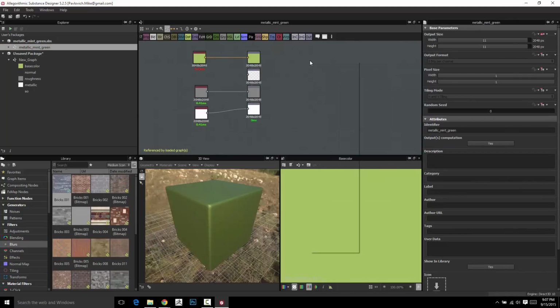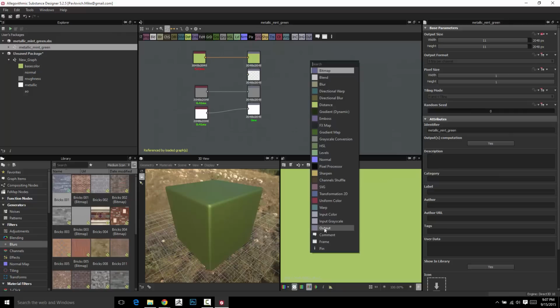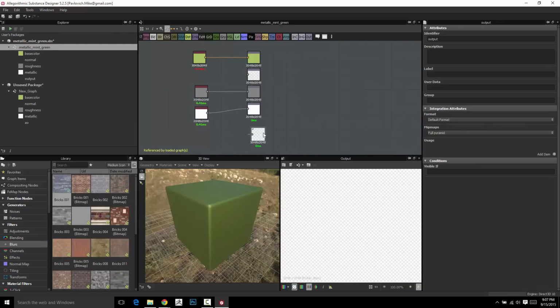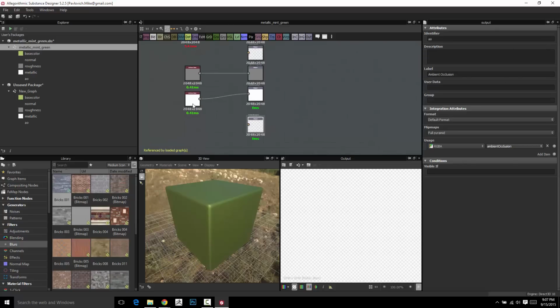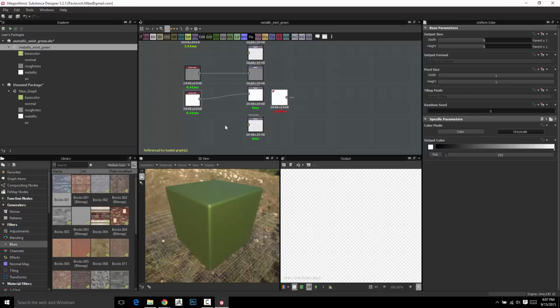So I can go here and hit spacebar and choose a new output, and I'm going to double click this one. We're going to add a usage item and call it ambient occlusion. We're going to name it AO, and label it ambient occlusion. We're not going to group it, but we're going to see why that's a bad idea in a second. For ambient occlusion, I'm just going to Control-C, copy, paste this white. We're just going to do a white ambient occlusion, no biggie.